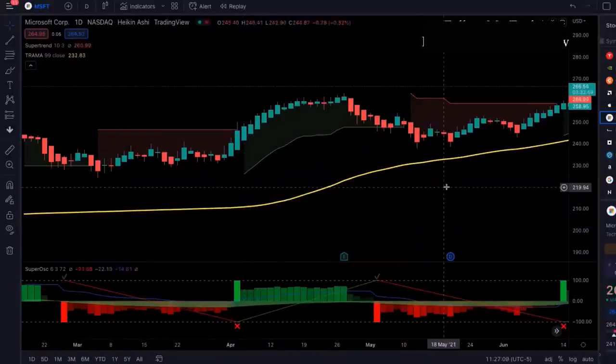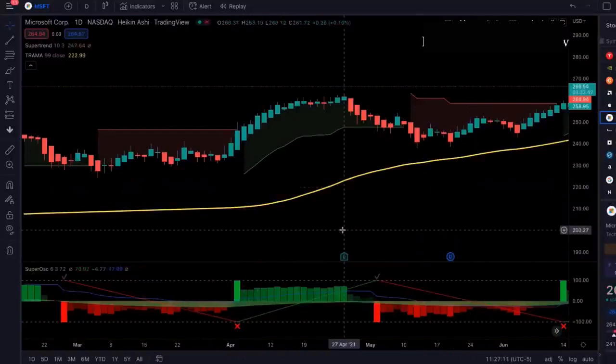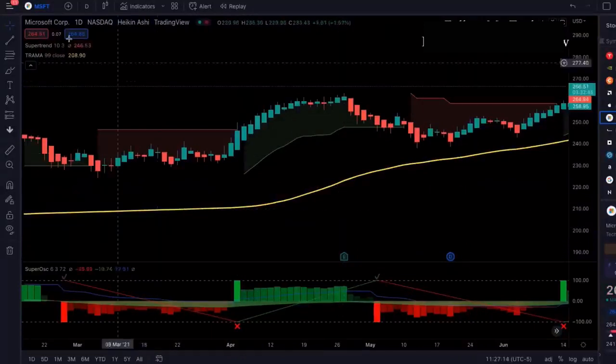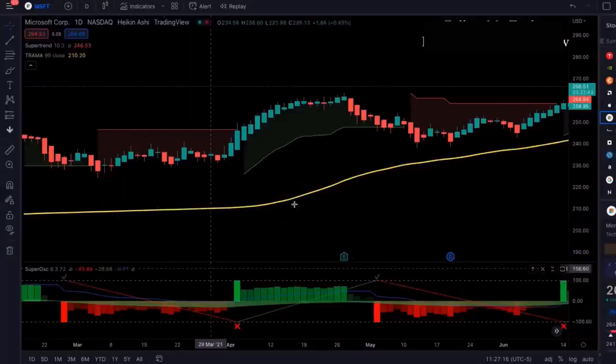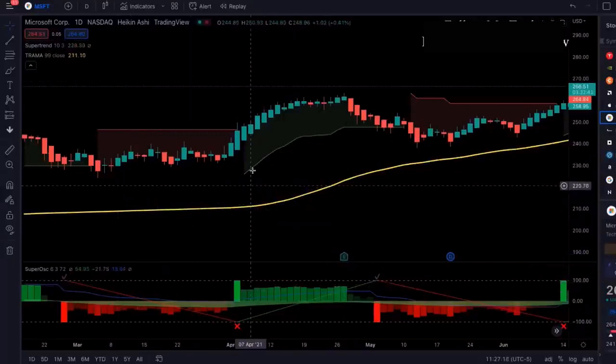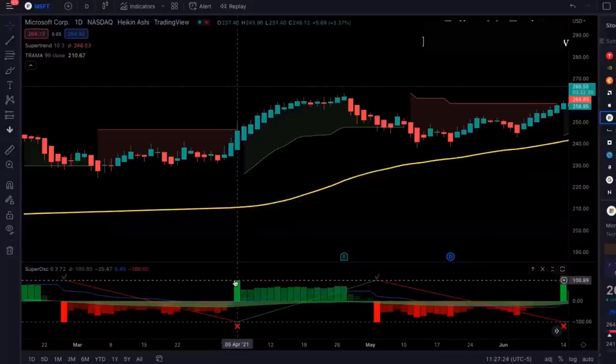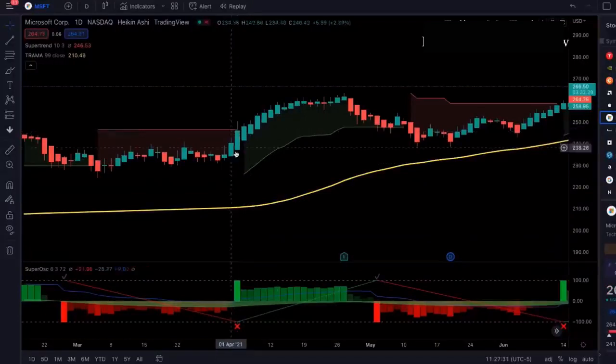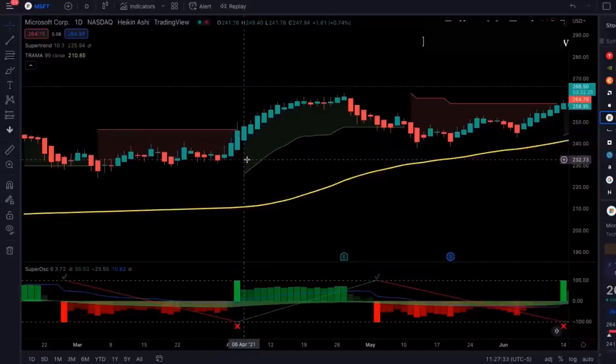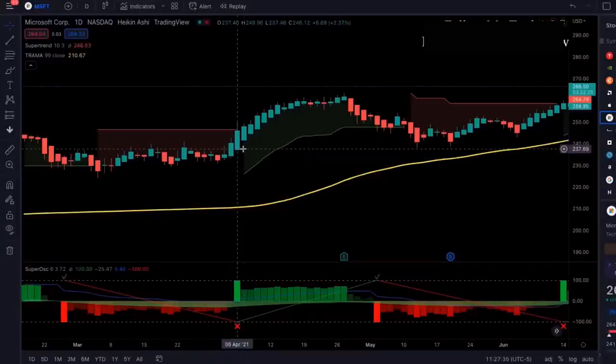So here's another thing right here, because I know this is going to come up in the comments section, because people are going to be like, hey, the Supertrend indicator and the Supertrend oscillator, they're probably doing the same thing, so they're always going to be the same. No, they're not. Right here, you get the buy signal, but guess what? The Supertrend indicator is still red. You're not going to get into this trade. Okay? So it turns green on the next bar.